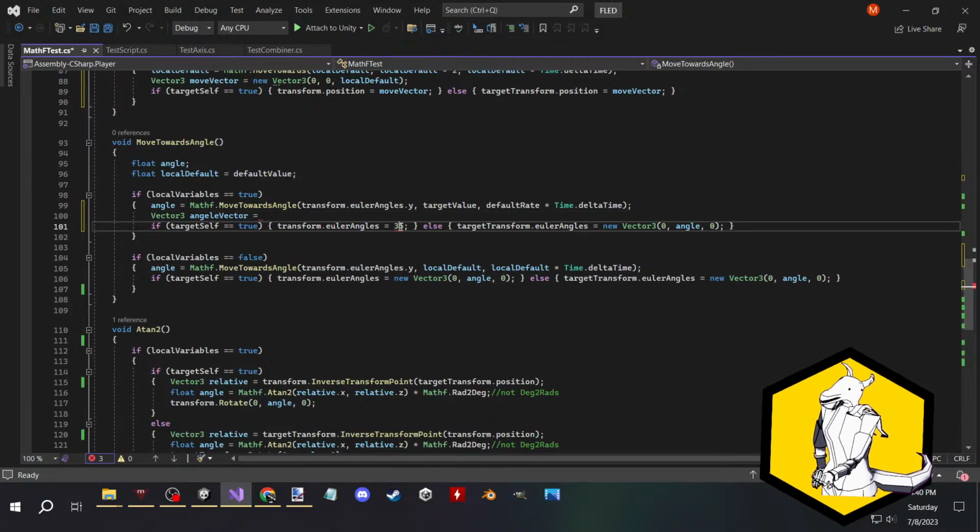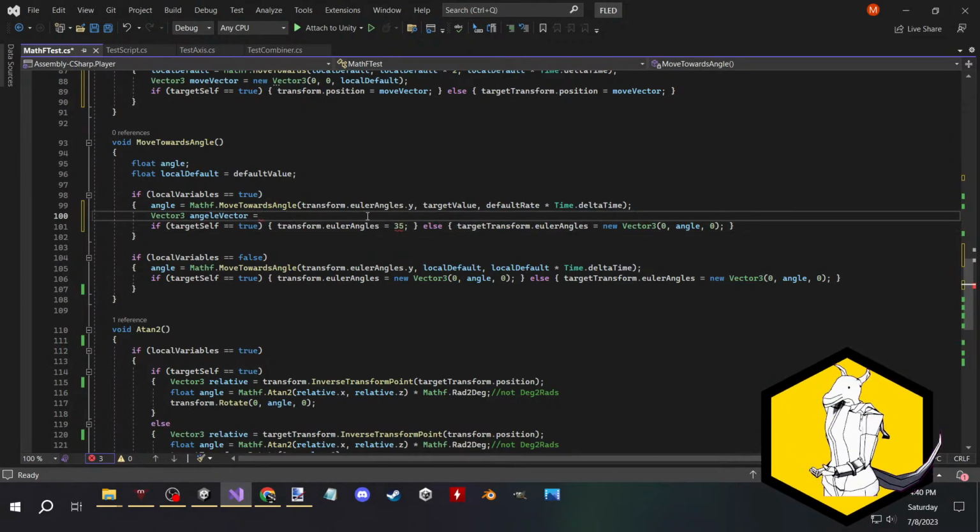And that's what I meant earlier. It will not accept data types. It will accept any variable as long as it's the correct data type. And the data type it's asking for is a Vector3. If you break that down, that's 3 floats. I don't think it can accept an integer, but it might be able to.